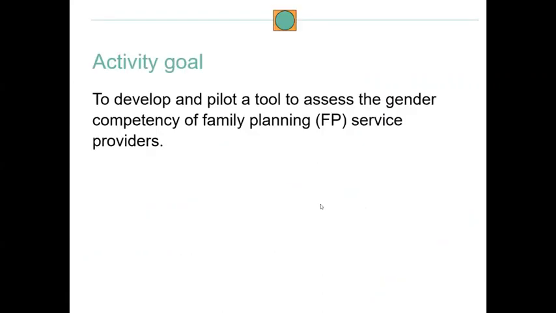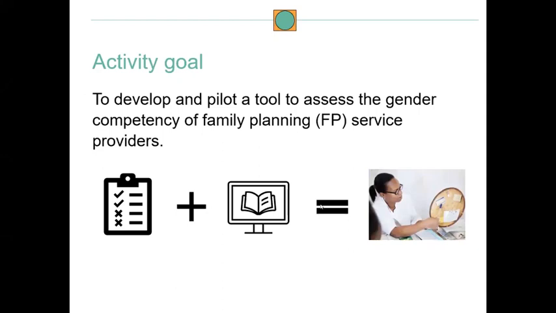Okay, so as I mentioned, the goal of this activity was to develop a global tool to measure gender competency among family planning providers. Throughout all of this work, we needed to consider the nuances of gender and how that affected people's lives, but also that this is something we want people to be able to use in many different contexts. So we thought about aspects of gender that could be reflected on, that were global in nature and not overly idiosyncratic. The audience and user of the tool are family planning providers themselves.